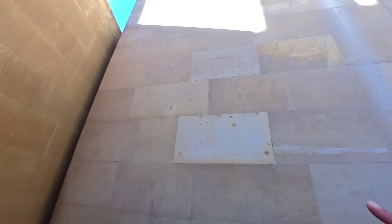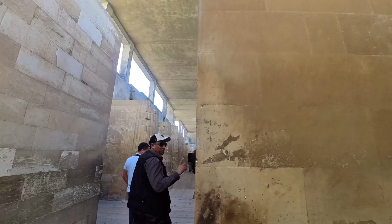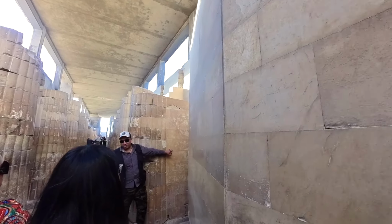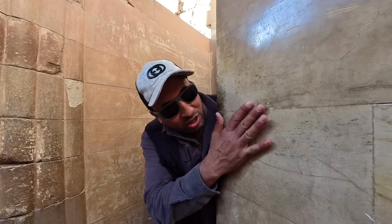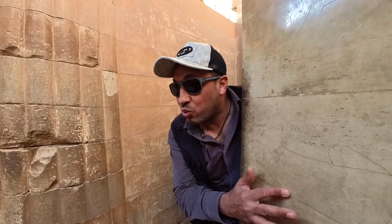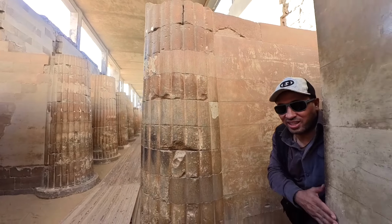And 4,000 years ago they tried to imitate a hinge of a swing door. Now I see something that's about 65 years old. This is the restoration work here, 65 years old. Versus 4,000. It's not perfect like this way. They couldn't do it. They didn't cut it like this way. Look at this. Not perfect like this way.